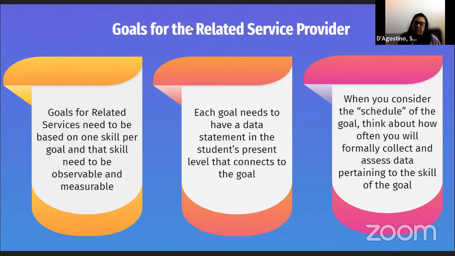The other thing I think about too is that criteria. Sometimes with related services, it might be more about an X number of occasions that have to happen for the student to be able to do this, because it's more natural. So if we're looking for the student to walk up and down the stairs without stopping, with 2 feet on each step, we're going to look at that on X number of occasions. And when we look at that criteria, how many times does the student need to do that successfully for you to say that they've met the goal?